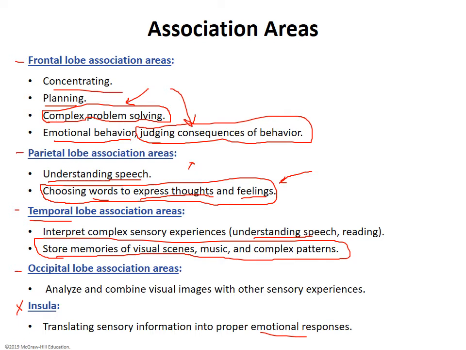But this is where the temporal lobe is. The temporal lobe is doing memories. It is movies that you've seen. It is the music that you've listened to, and how that affects your experiences. The occipital lobe is all about visual images. So I want you to make sure that anytime I talk about the occipital lobe, it is always going to be about visual images.